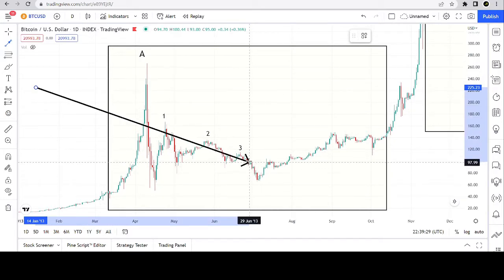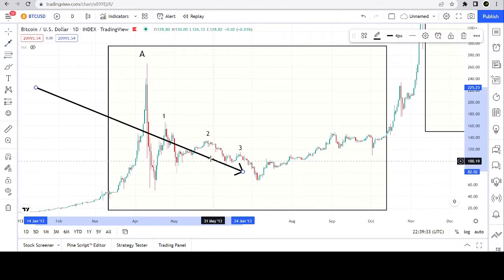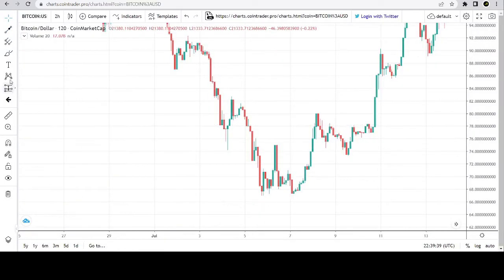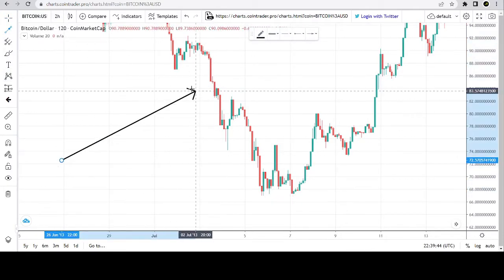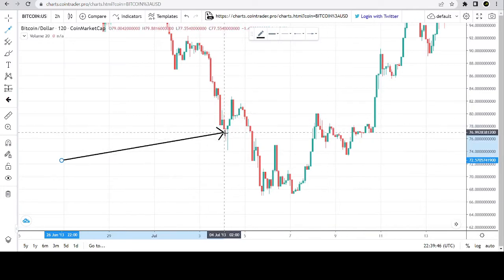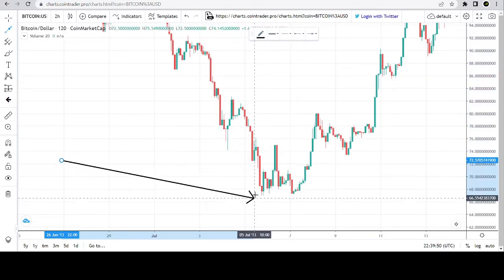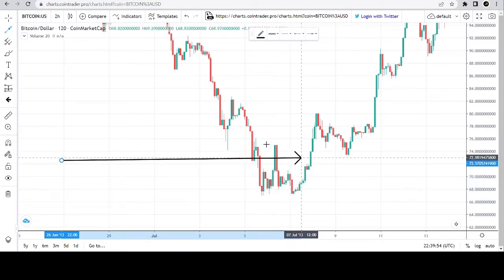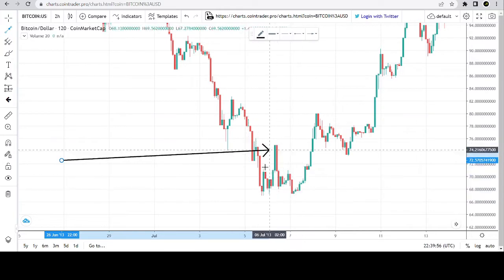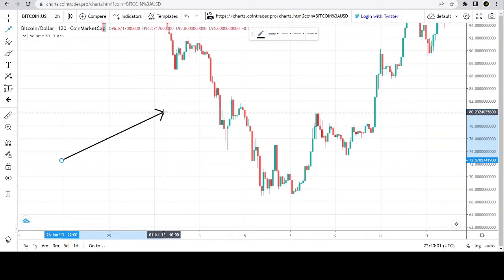So what I'd like to do is zoom in on this V bottom because there's something important that you should be aware of. To do that, I'm going over to CoinTrader Pro. I have it on a 2-hour candle. So this is a zoomed in picture of that V bottom. Price came down, and at the bottom, the base right here, it does three bounces, 1, 2, 3. Those three bounces make up this V bottom base before moving along to its recovery.